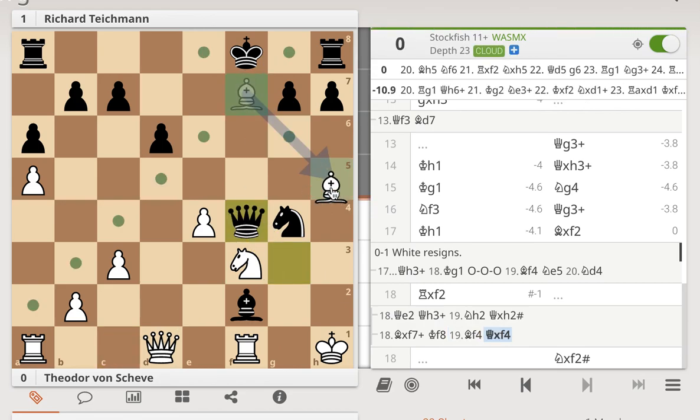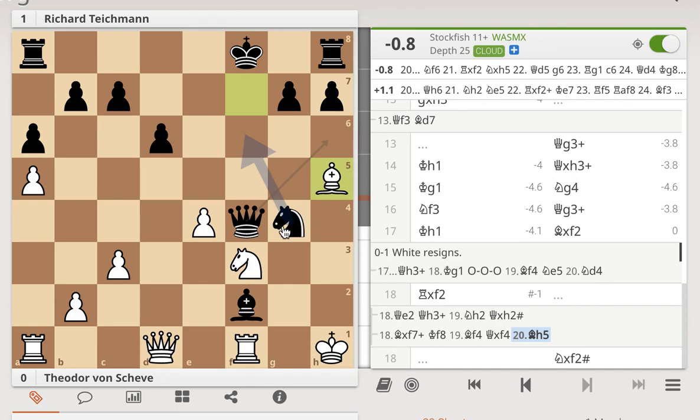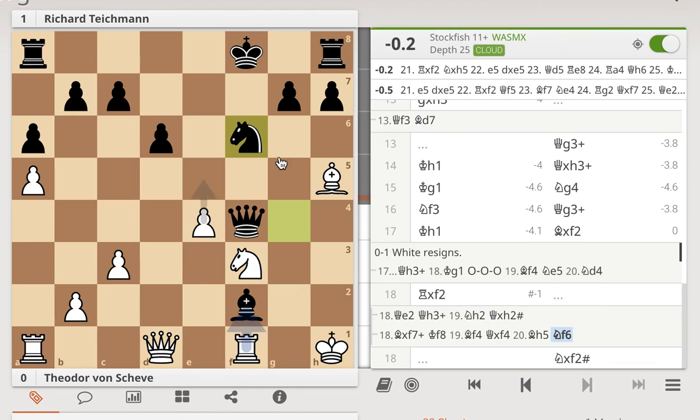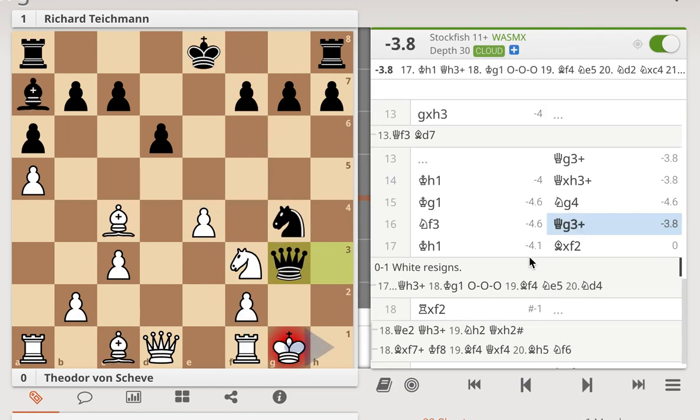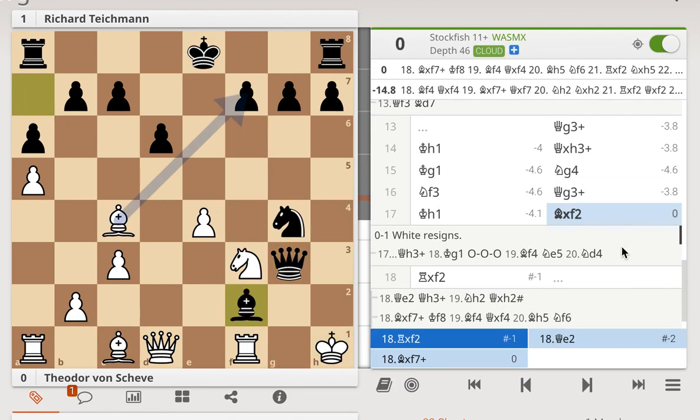Black pulls back his bishop to attack this knight. This knight races back, and this is technically an even game, but the white player didn't see that, and since we're back here, this is where he resigned. But the game just shows you how you can launch a kingside attack when you have pieces facing that way, and white just doesn't have enough defense blocking. Okay.